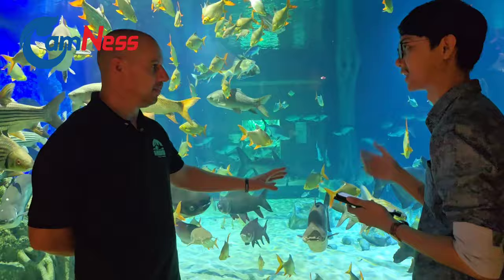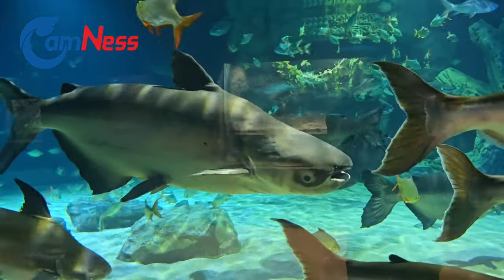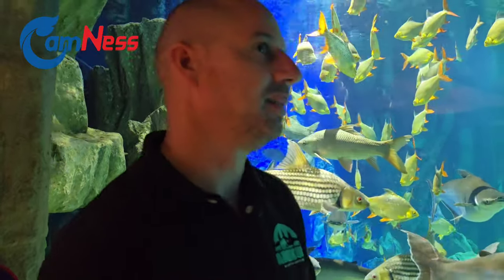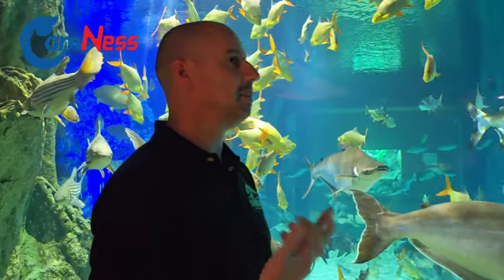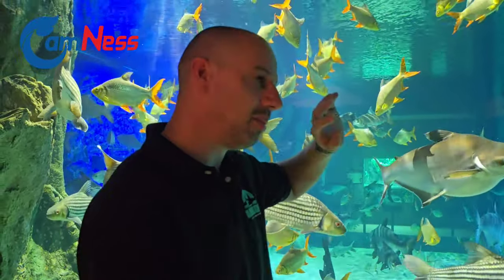How do you come to this idea? So this tank is what we call the Mekong tank. All of these species occur here in Cambodia in the Mekong River, Tonle Sap, Sekong — all the freshwater rivers in Cambodia. They are naturally found in the same water systems, so this is how we know these species can be put together successfully. One of our main objectives is to teach people about the species in Cambodia, which is why we don't have species from outside Cambodia. This is all about the Mekong River system.